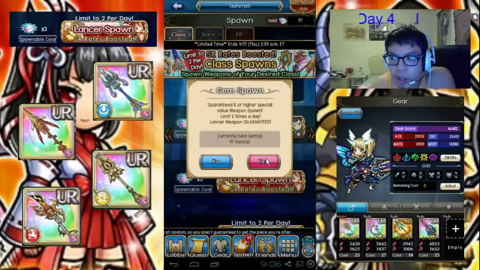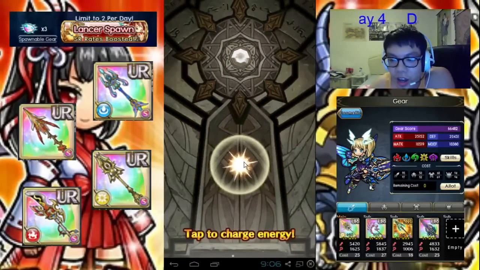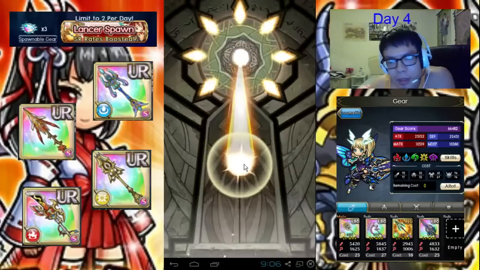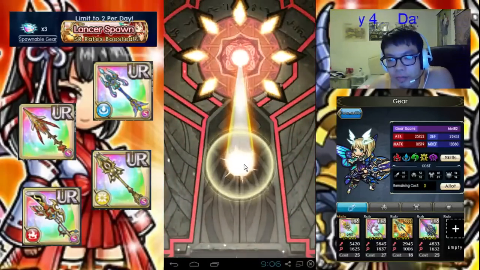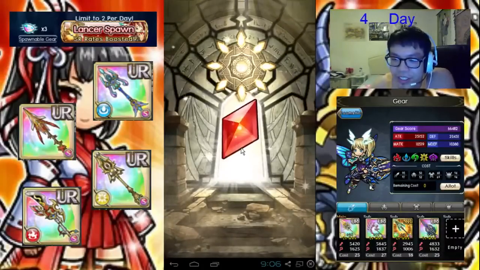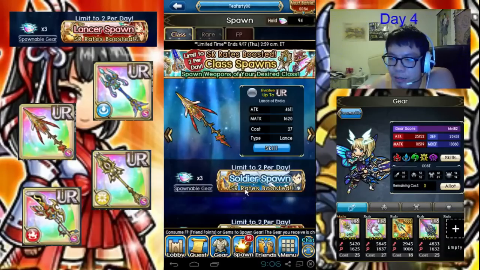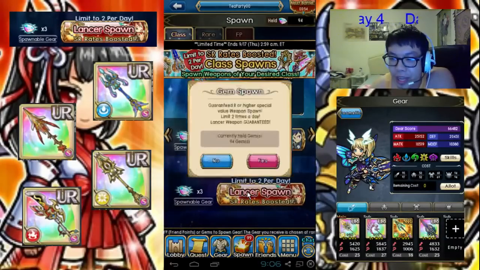Last time, our last roll, we got a super rare, which I really want for my Lancer. Hopefully today is a better day. I doubt it though. Of course, we always have to start the day off with a rare. I think right now, out of 7 rolls, 6 of them are rare. So, yeah.